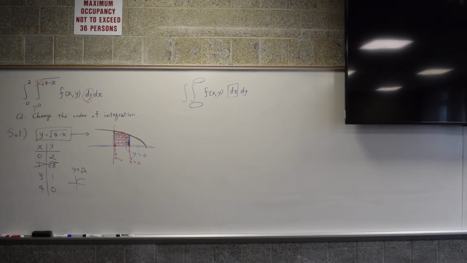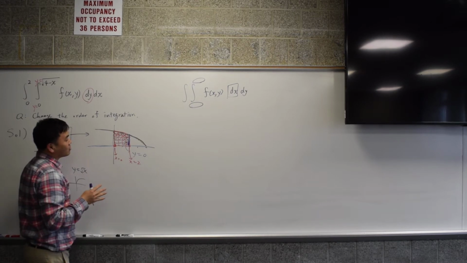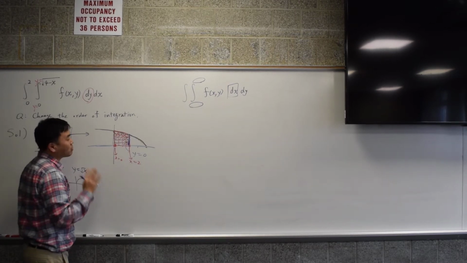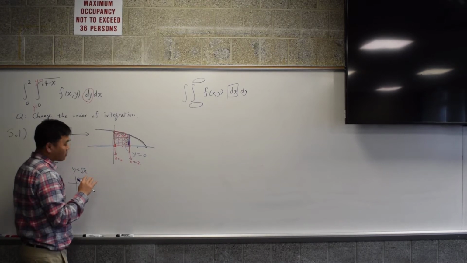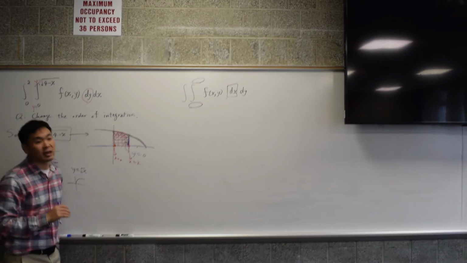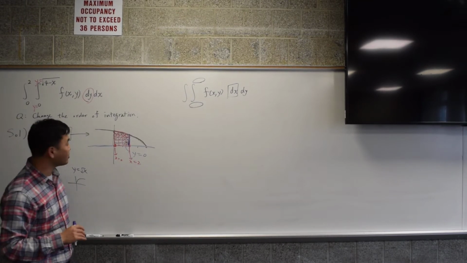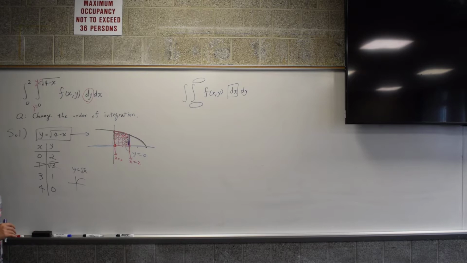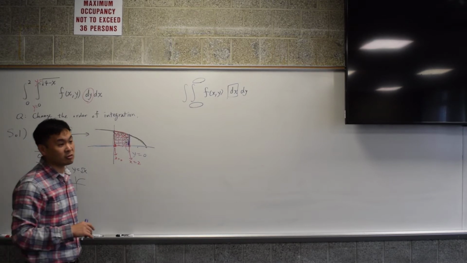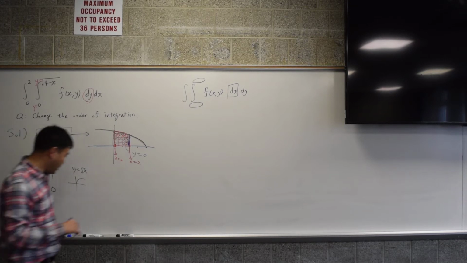So you realize that when you try to paint this region going rightward, you can't simply use one single integral to represent the domain. And therefore, you have to incorporate two integrals rather than one. Okay? And sometimes this happens. When you go from dy dx to dx dy, sometimes you may end up having to use one or two, or maybe even three different integrals just to represent the same domain. Okay? All right, so let's try it.